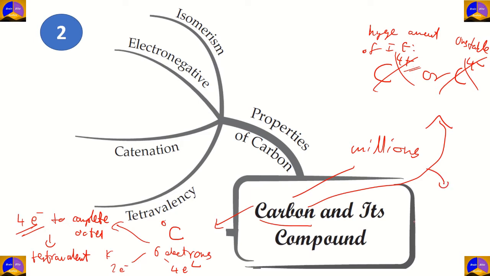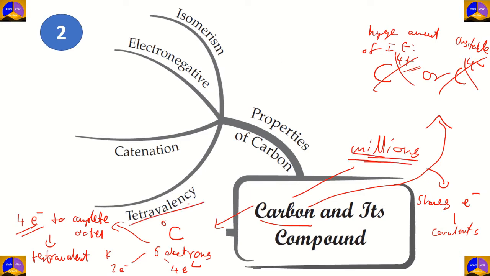So what carbon does is it shares its electrons. So when carbon shares its electrons, it forms covalent bonds. So covalent bonds are bonds which are formed by sharing of electrons. So the valence electrons are present in the outer shell of both atoms, and that constitutes a covalent bond. Now, sharing of electrons or covalent bonding is found in many elements, especially halogens and then chalcogens such as oxygen, etc. But carbon especially has a huge amount of compounds, ranging to the millions.